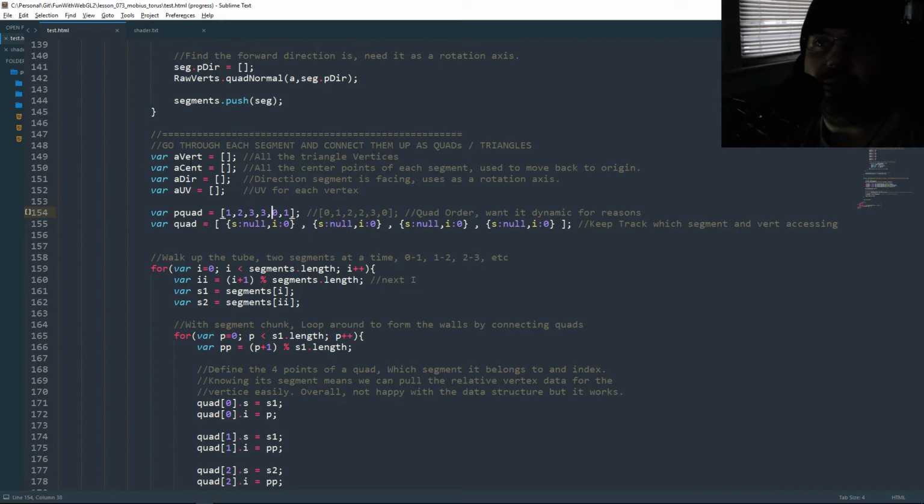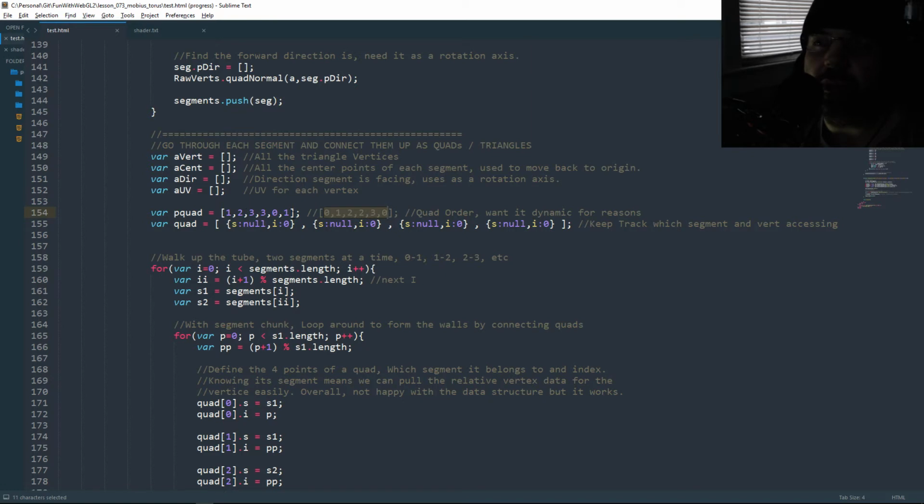Since every quad is going to share the same center and the same direction, and the UV is going to be different for every vertex, it's going to rinse and repeat. Here we have the quad order. I wanted the quad order to be different because we get different kinds of looks and feels. This is the normal order that we usually do quads, and there was an issue.